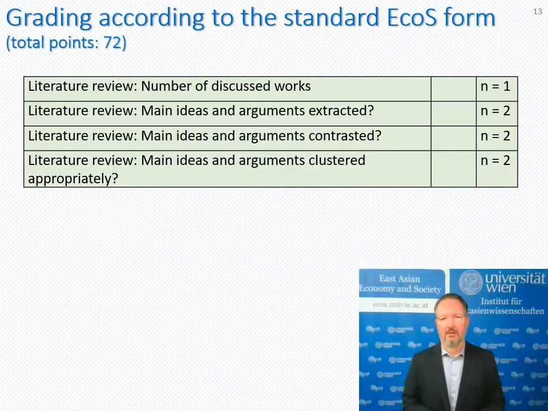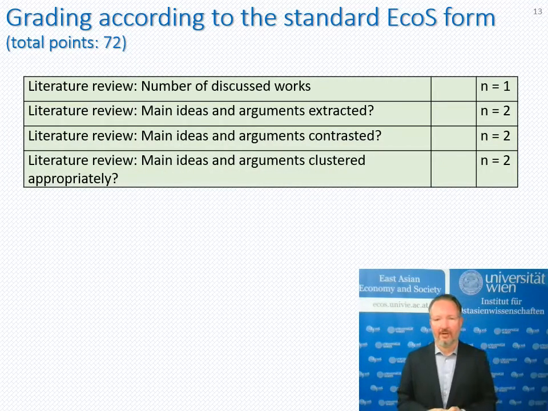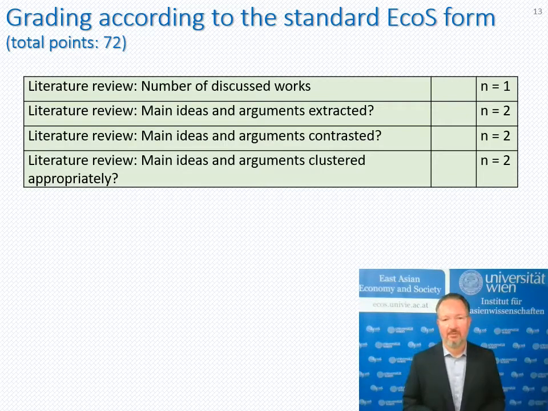Okay, and finally, as usual, how will I grade all this? You see, there are now 7 points out of 72, so that's definitely more than I gave you, for example, for topic and research question or relevance of research question. Still, I will discuss the literature review with you because it's part of the theoretical part. But as you see, there is still a stronger weight of this in the overall grading. And all these points here, they should look familiar to you, and you should now better understand what is meant by them. Well, this is it on the literature review.